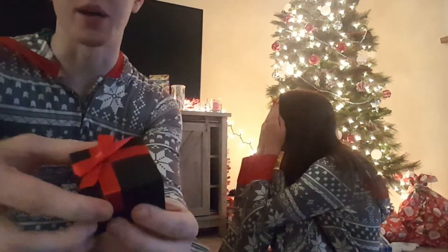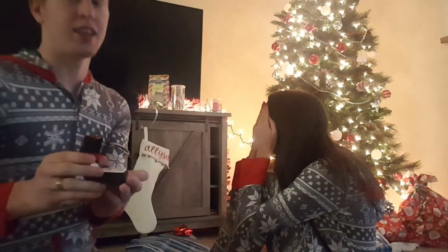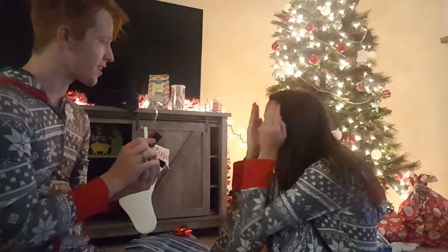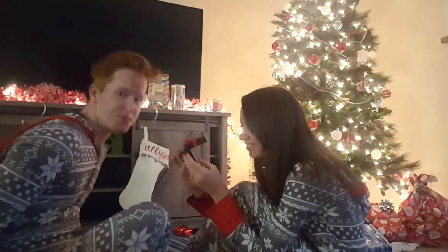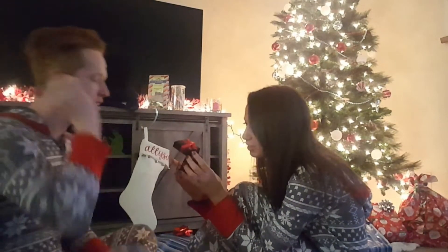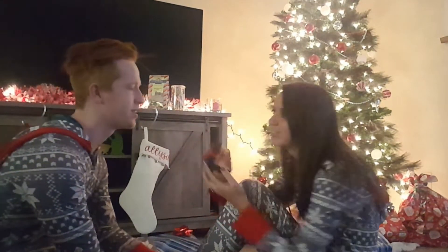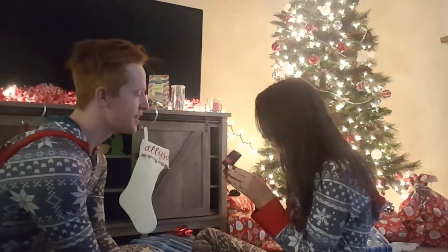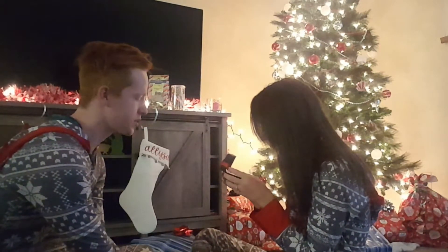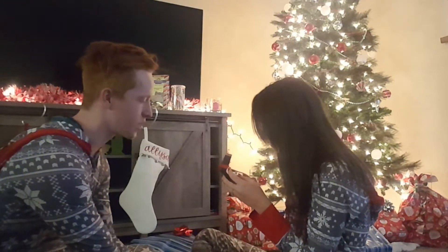Eyes closed? It's already got a cute wrapping on it so I didn't want to wrap it — but it also would have given it away. You can look. Aww! Those are way cute. I was actually looking for earrings like that and I had put on these little tiny ones. I'm going to wear these a lot. These are sterling silver quarter-cut diamond earrings.